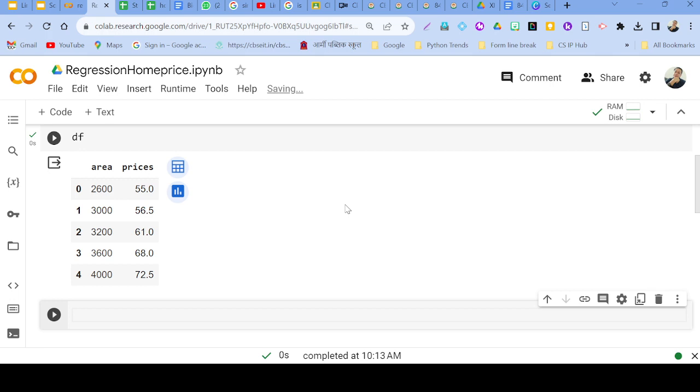So first we would like to create a graph which will show the linear regression line.